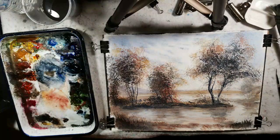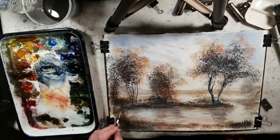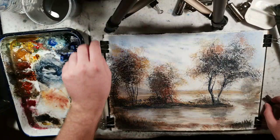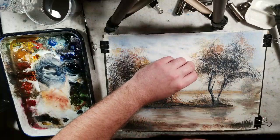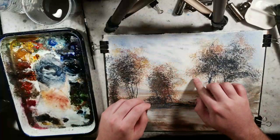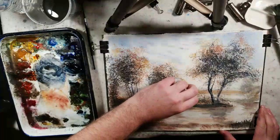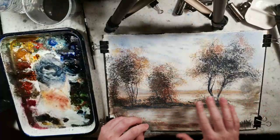We do have to add a little right in this spot, but I have the razor blade out now, and let's say our light source is coming from here. Let's see if we can pull out white. It comes down, catches a little bit of light there, catches the water back here. There we are.